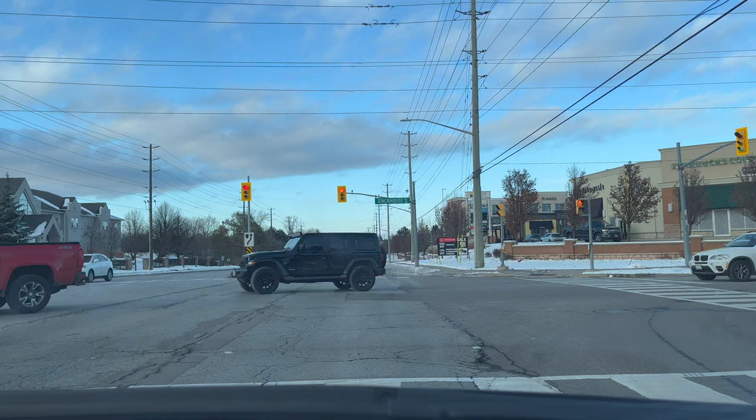And now from Harry Walker Parkway South, the examiner will ask us to turn right. Here is a stop sign only for us, so we have to stop and wait for 3 seconds and then proceed when there is no traffic. If there is any traffic, let the traffic pass first. The speed limit on Harry Walker Parkway South is 50 km per hour. So reach the speed, maintain the speed and drive at a safe distance from the car in front of you. Check the intersection before proceeding further.